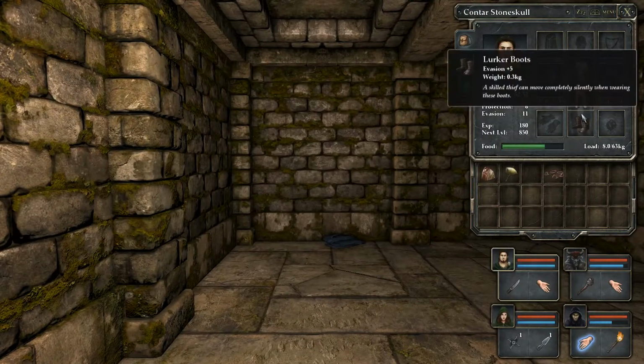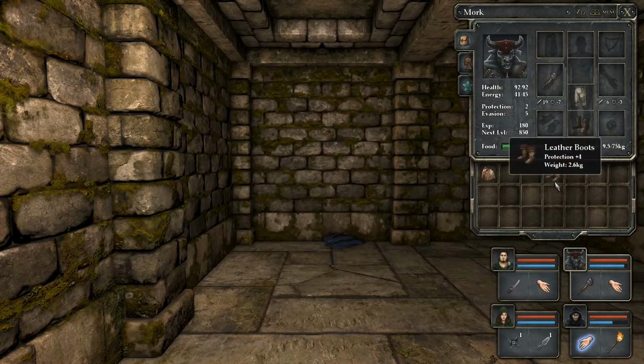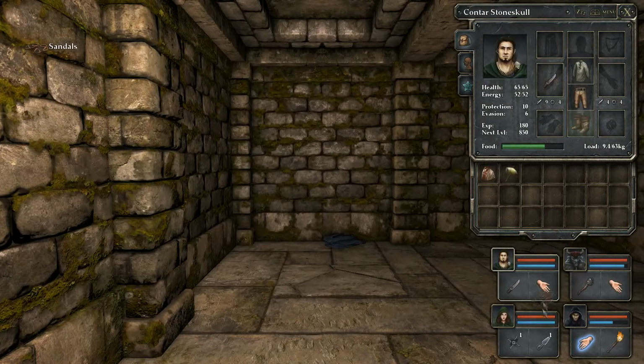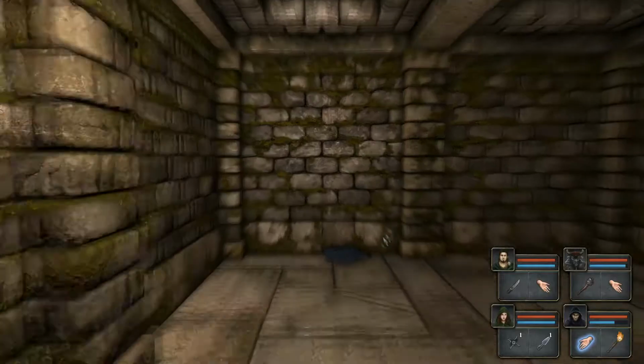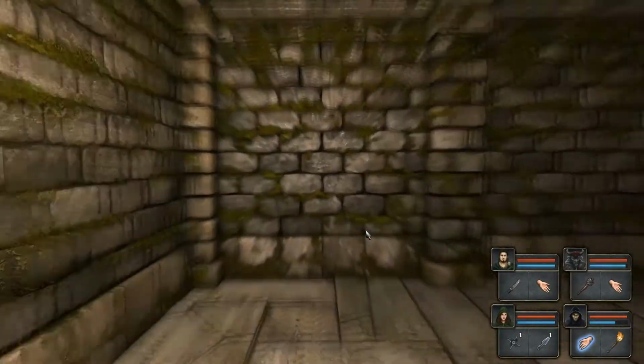What did we actually get? Protection 1, evasion 5. I think you could do with evasion 5. That's protection 4. You can have the sandals. No, you can have the sandals, because you'll need the protection. And here, have a loincloth.